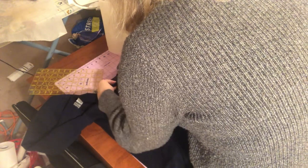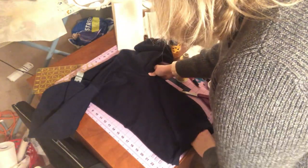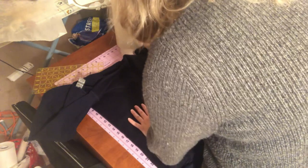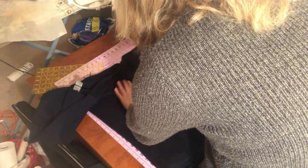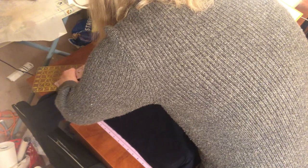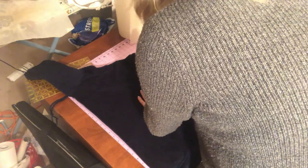And then you're gonna wanna match the seams that are towards the top where the sleeves start. So feel free to push stuff out of the way as you go. And again, try to make everything as flat as possible. As you can see, I have a lot of extra stuff in here. Remove that strand of hair. And again, match up those seams. And then you're going to want to find the top seam where the hoodie is and match up those seams as well. Okay, looks like we're almost good to go here. Again, making sure all the seams match up.